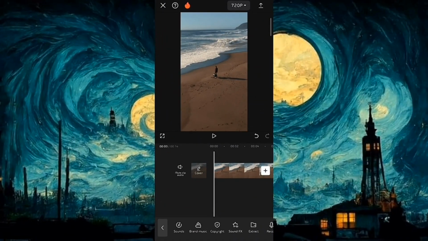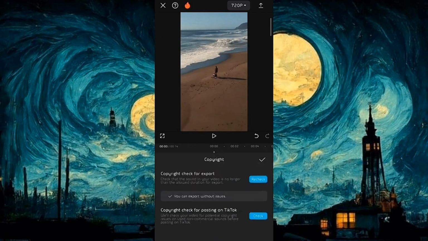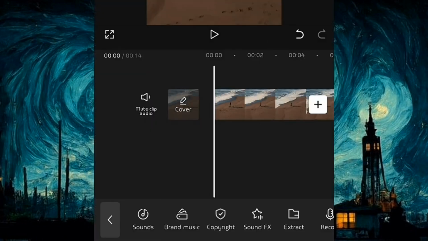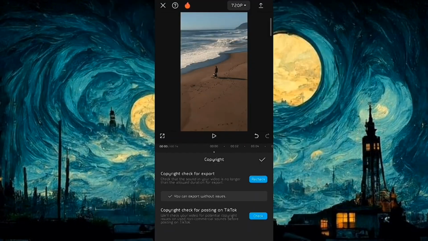When you add background music to your video, it is important to be aware that the music must not be copyrighted. To do this, it's very easy. Within CapCut itself there is a tool for you to check whether the music is copyrighted or not. To do this, just click on the third icon where copyright is written. After clicking you will wait a few seconds and the application will tell you if the song is copyrighted.